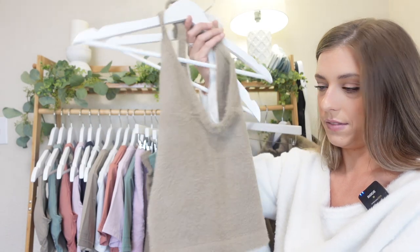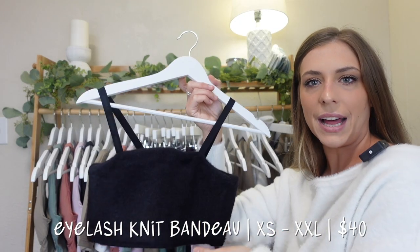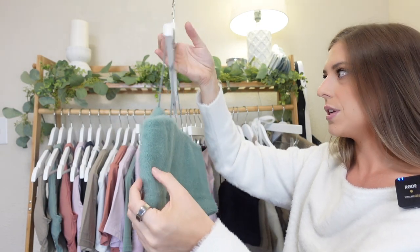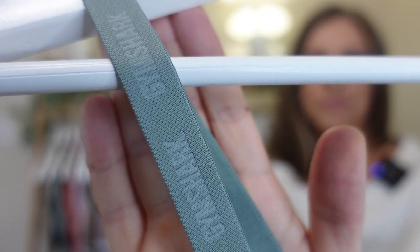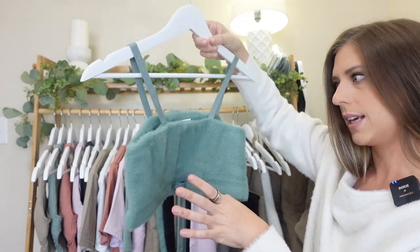I got two halters because I love the colors, and then I got the bandeau in three colors: cement brown, black — because black is a staple — and leaf green, since I'm obsessed with green right now. The bandeau top is very cute; there are no adjustable straps. One small detail I really like is that the straps say 'Whitney Simmons' on one side and 'Gymshark' on the other. There's minimal branding on the back with a monochrome tag. Pretty much everything in this video is a first impression, except this sweater, the jacket I've worn once, and one long line bra.